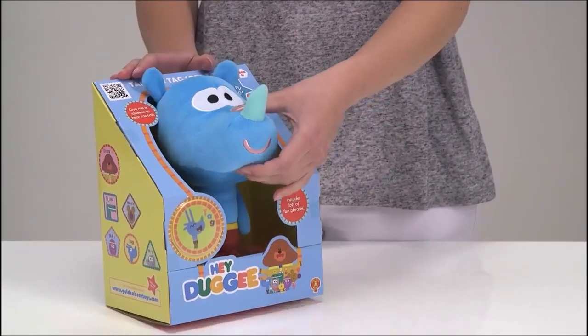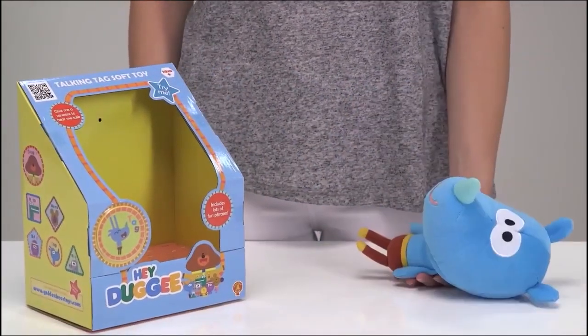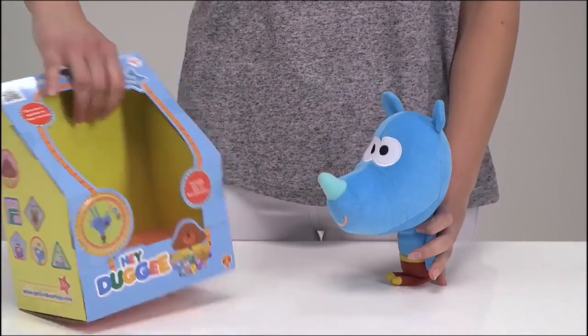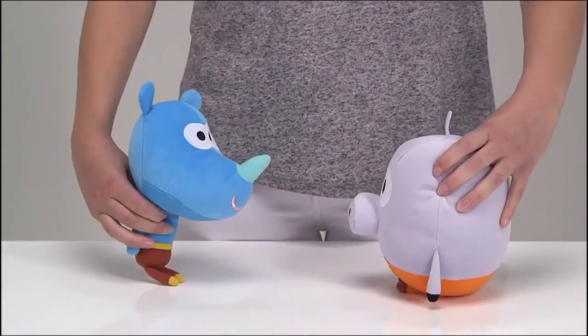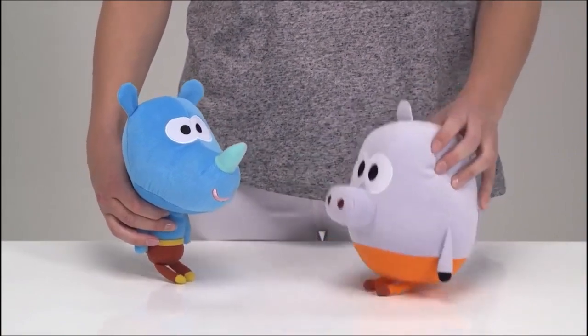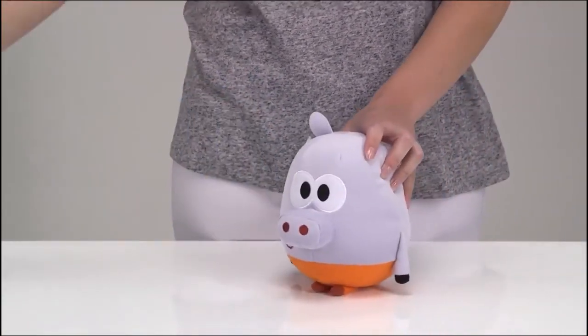Tag is a kind and sweet rhino and is fairly clumsy. He's always bumping into something. Let's go play hide and seek. Rolly is a hippo who's enthusiastic about everything. He's always interrupting and isn't good at listening, but he's very good at being very loud indeed.